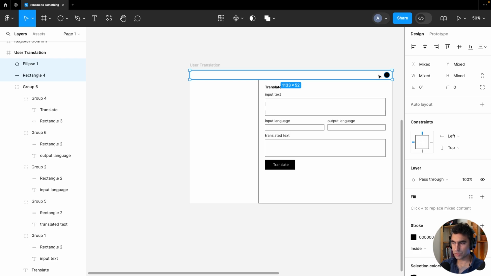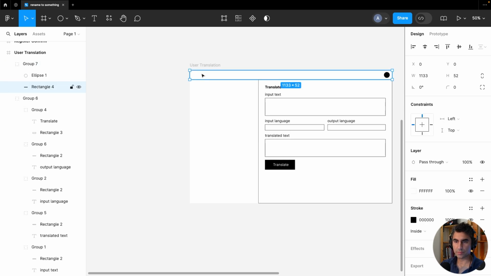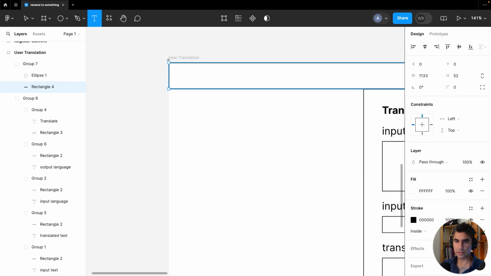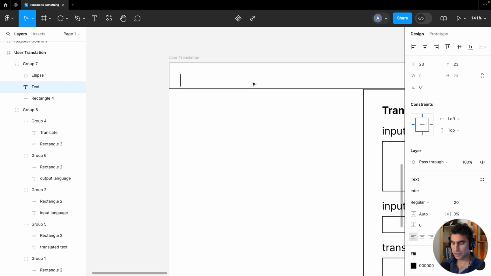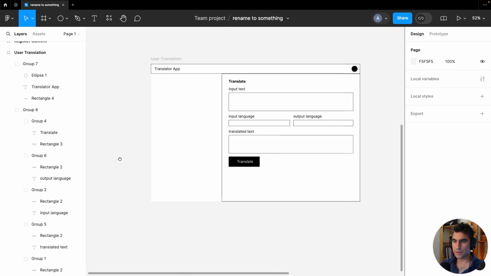Let me select these two and group them and come back here and add a title. So, translator app. And I'll move this to the center. There you go.